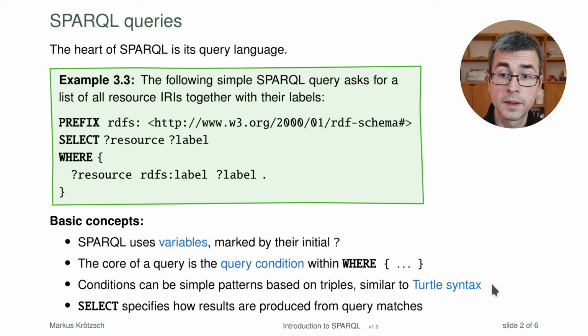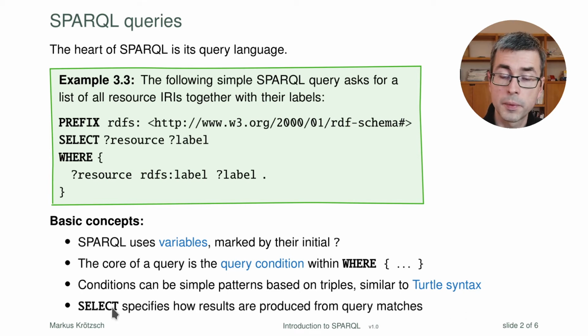The core is the query condition, as I said. Things look very much like Turtle, both regarding these prefixes and the way we write the conditions. And indeed, the key idea here in SPARQL is that in order to query for something, you write a little graph, you specify a little graph pattern that looks like the thing that you are looking for. So it's almost query by example, one could say, on this level. We are specifying here a triple, which we could also give more triples, and it would be a little graph. Here it's a graph of a single triple. And what this means is that we are looking for all graphs that occur in the data which look similar to this graph, where something is connected with RDFS label to something else. So it's like providing an example, but replacing certain pieces with placeholders. Very direct form of querying. You write down what you are looking for, and it fills in the missing pieces.